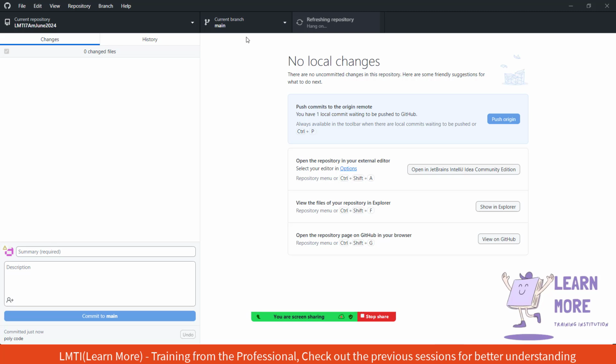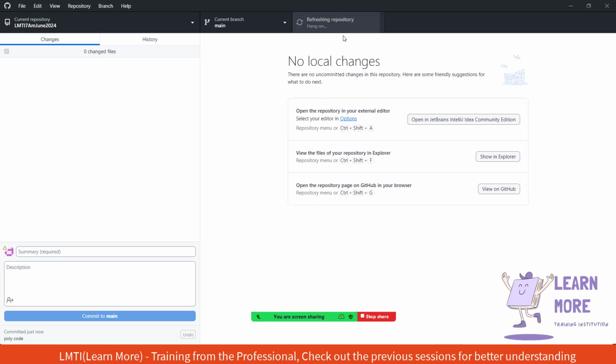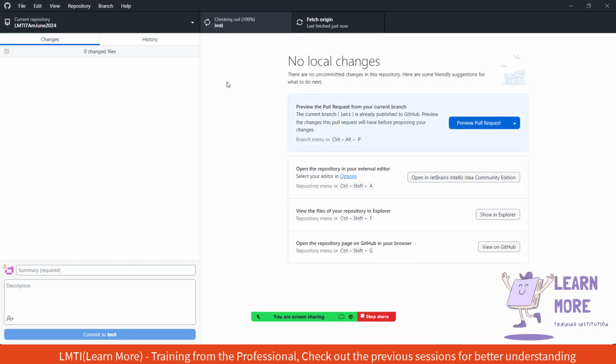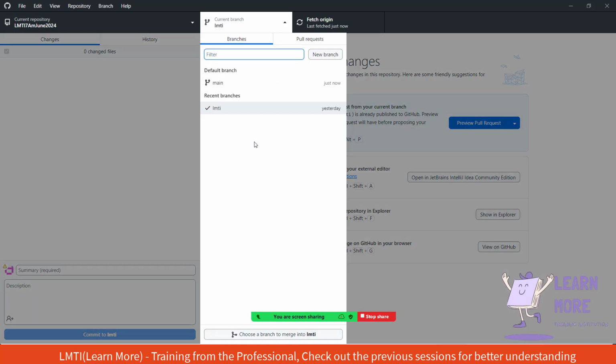If you have already pointed to the main branch and you click on fetch origin, then whatever the latest code available in the main branch will be added here. Now in the main branch I had new code, right? If you are working in your child branch, your own branch, then it is not in sync with the development branch. The development branch is nothing but what we call the main branch. As an automation test engineer, you need to sync up your branch with the main branch on a regular basis.